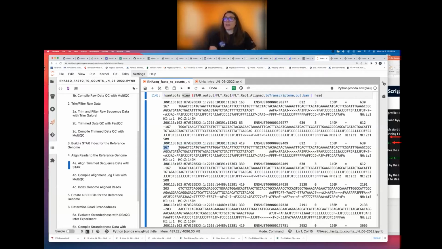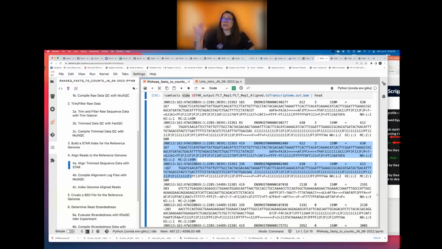The forward read is mapping in the same orientation relative to the reference in this case. The reverse read is mapping in the opposite orientation relative to the reference. That's why you have a positive sign here for the template length and a negative sign. But in this case, it's mapping to this transcript that ends in 82409. So again, same mate pair. We have one mate pair mapping to this transcript, and that same mate pair is also mapping to this transcript. So this is a multi-mapped read because it's mapped to multiple locations on the genome.